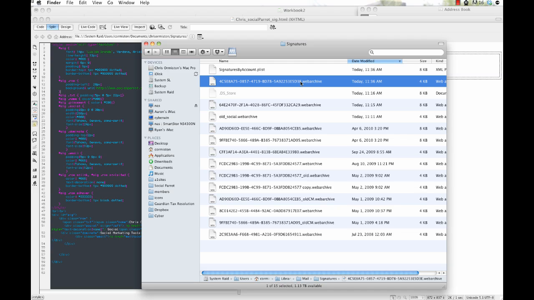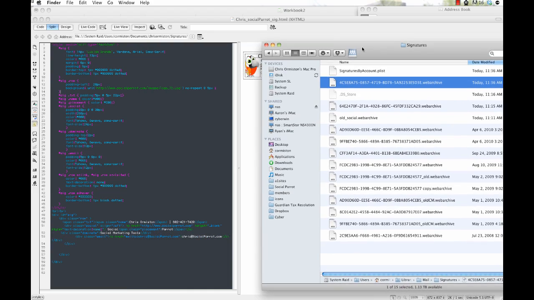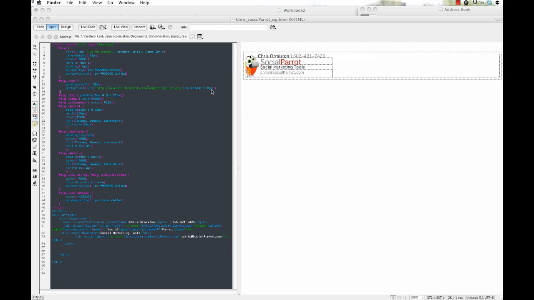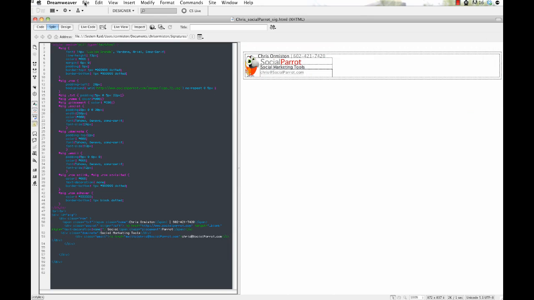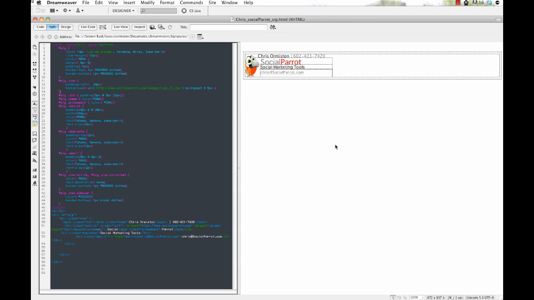So basically what you want to do here is note this. Let's put this aside for right now, and then we're going to replace this in just one second. What we need to do to replace it is save this file and then open it up in your Safari browser. And the easiest way to do that is... okay, the next thing we need to do is open this up in your browser.